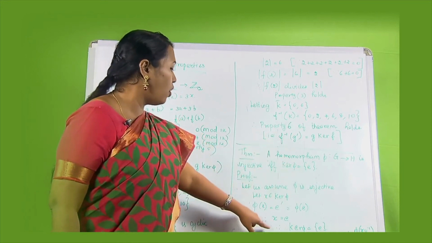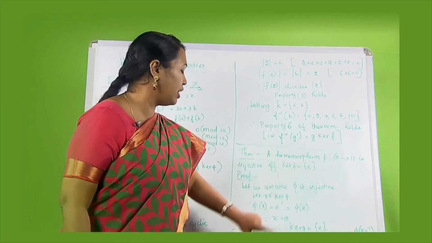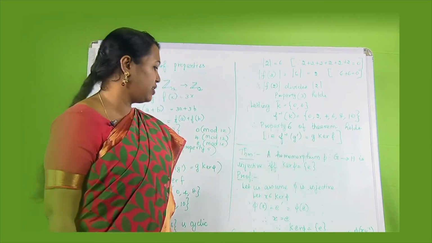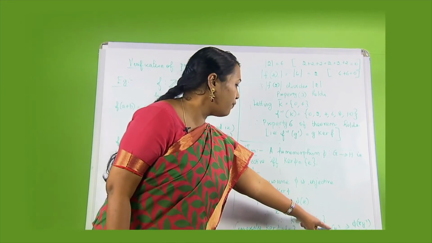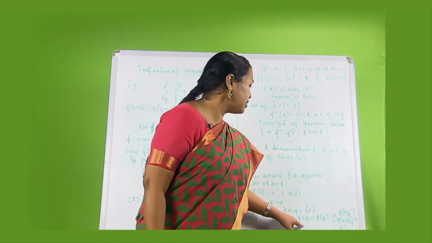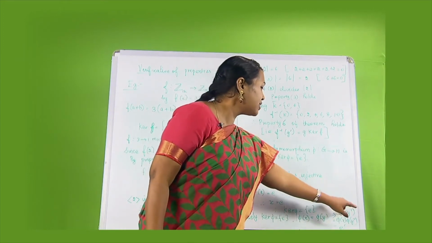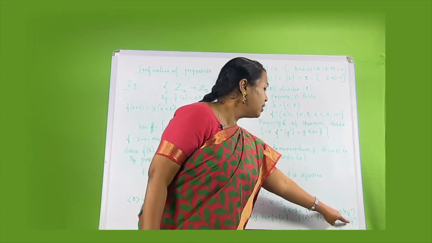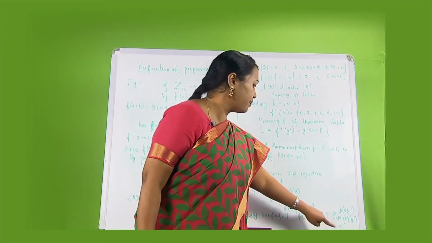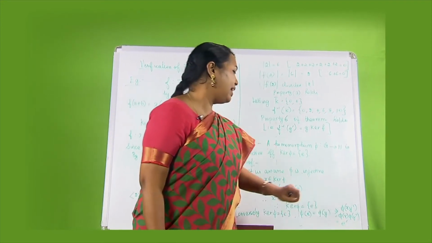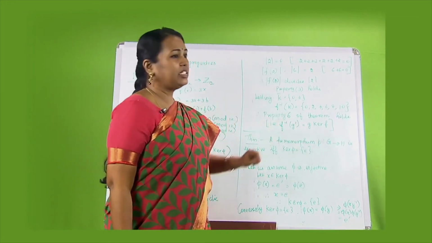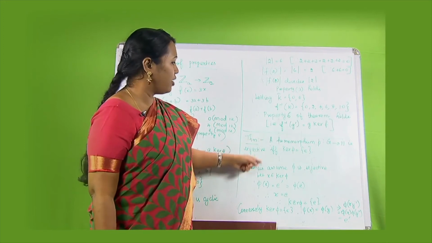The second part, conversely assuming kernel phi is equal to E, we are supposed to prove that the function phi is injective. Phi of x is equal to phi of y implies that phi of x y inverse, taking this on the other side. So, phi of x y inverse is equal to phi of x into phi of y inverse. This is true because phi is a homomorphism, and this is equal to E dash, and therefore, we have now proved that phi is injective. So, this is the end of this theorem.